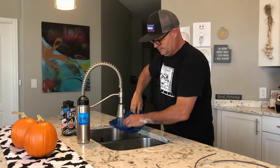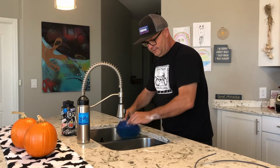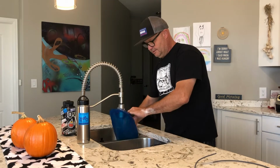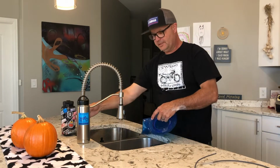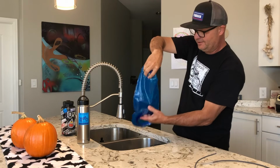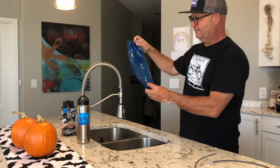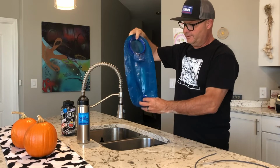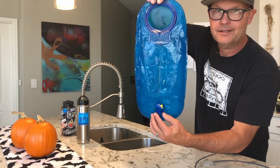Alright, I'll give you a quick preview to let you know that it can be done. I know all the bladder companies will tell you don't put stuff inside your bag except for water, but water is just a transporter for the nutrition. You gotta have it. So there you have it, clean bag.